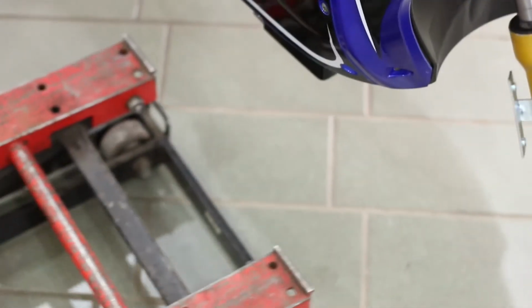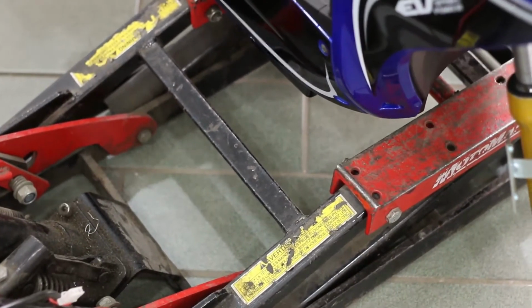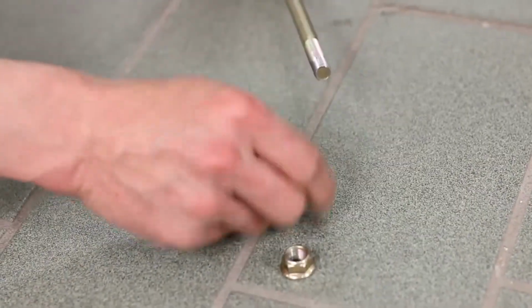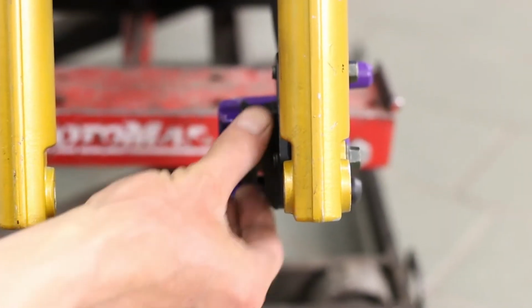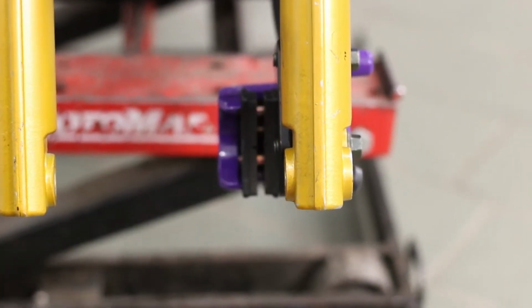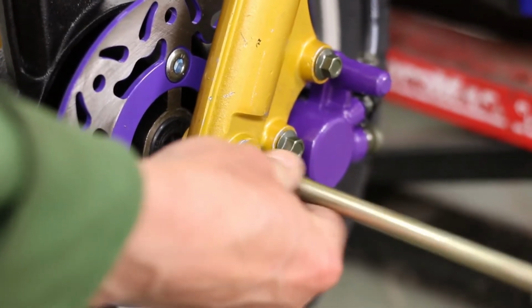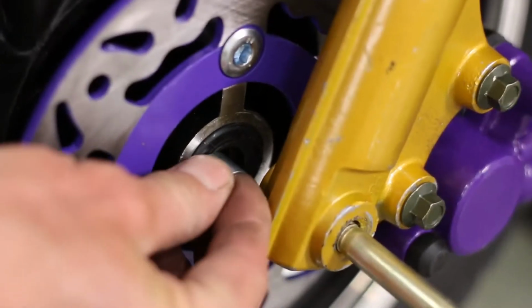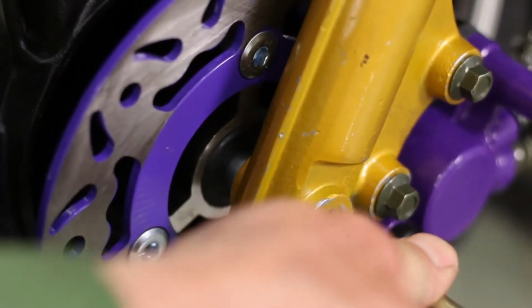To install the front wheel, you need a jack or sturdy platform that can support the weight of the bike. Begin by removing the nut and spacers on the axle. Remove the placeholder in between the brake caliper. Line up the front wheel with the brake caliper and ensure the brake disc is in between the brake caliper. Insert the front axle in the fork and the spacer in the brake disc. Push the axle up to the other side of the wheel.